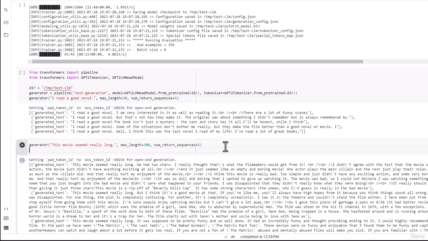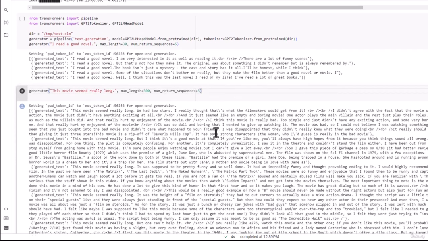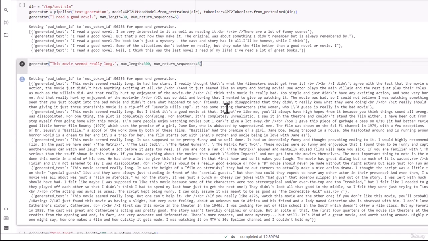So you might remember the original GPT-2 model that we used, not the large one, was kind of all over the map talking about movies. So this time let's ask it again. "This movie seemed really long," and see what it comes back with. And you can see here that it's actually starting to sound a lot like IMDb movie reviewers, where, well, frankly, they can be pretty harsh, right? Some of these are bad reviews, and it doesn't know what movie we're talking about, obviously. I didn't say what movie it was. It's just making stuff up.